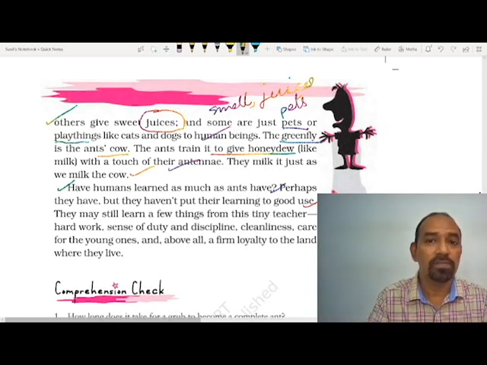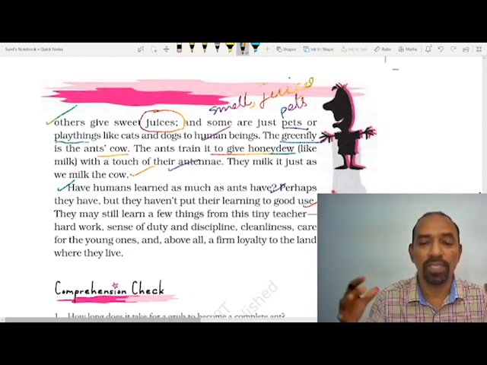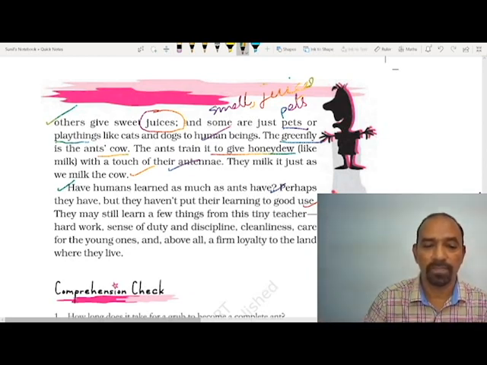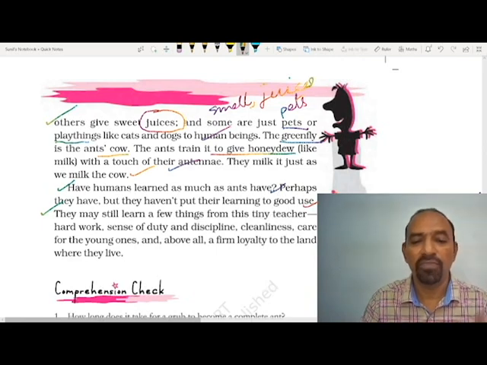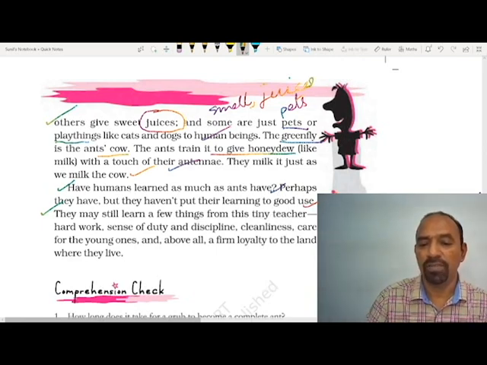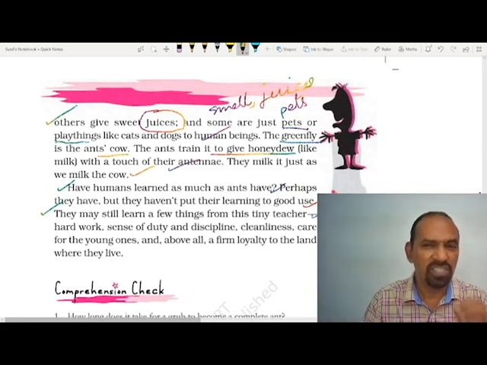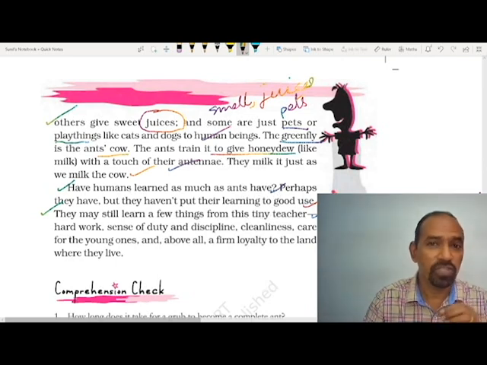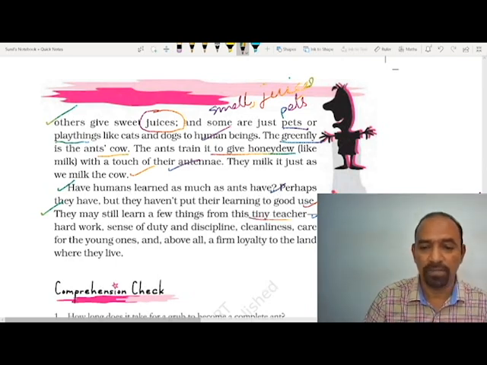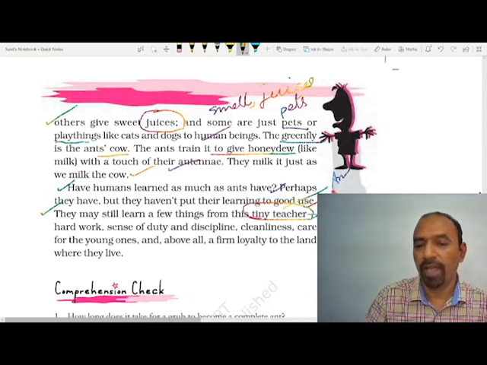Humans, in most situations, don't use their learning for good. They may still learn a few things from this tiny teacher. So humans can still learn many things from this tiny teacher. Who is this tiny teacher? Ant.